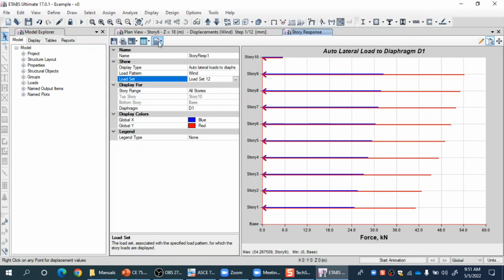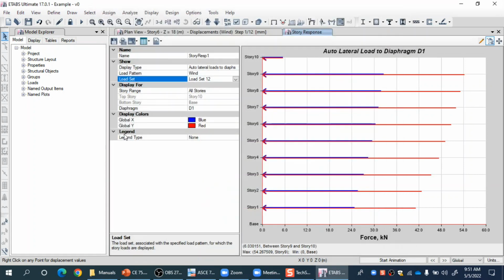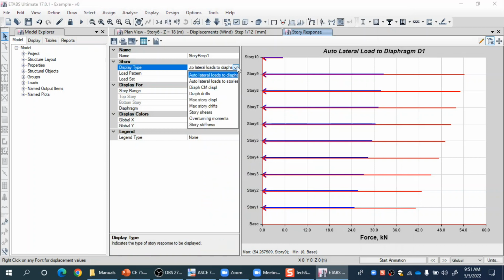If I go for a summary report, then maybe just one page of that view only. This is a very handy tool which can be directly used, and this can be generated for any type of result which you can plot, for example story moment or drift or any other response.